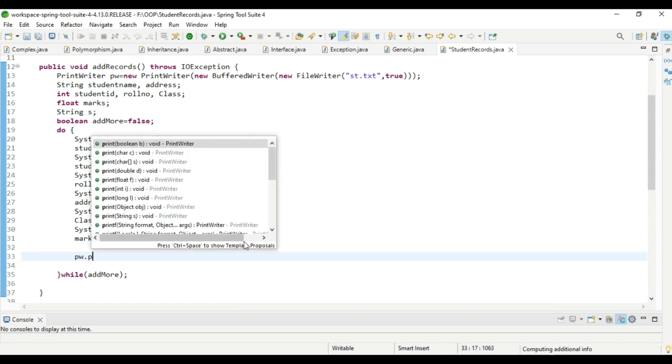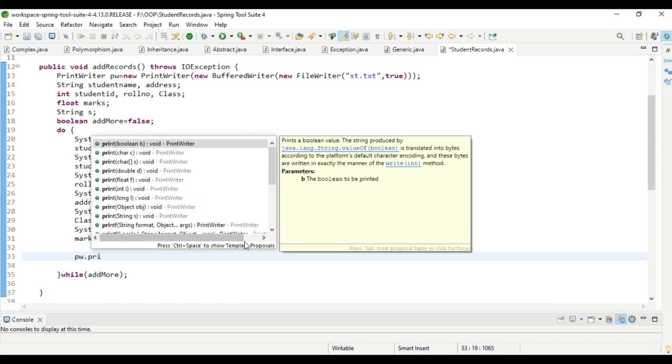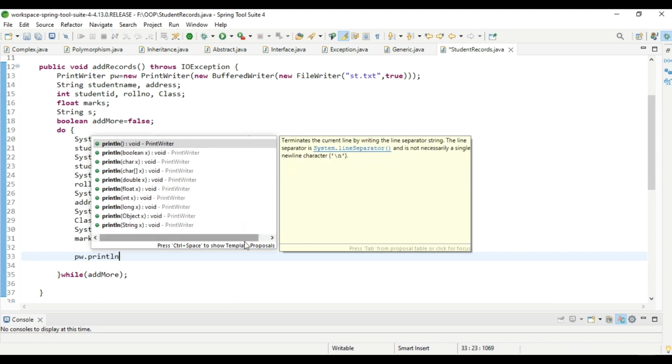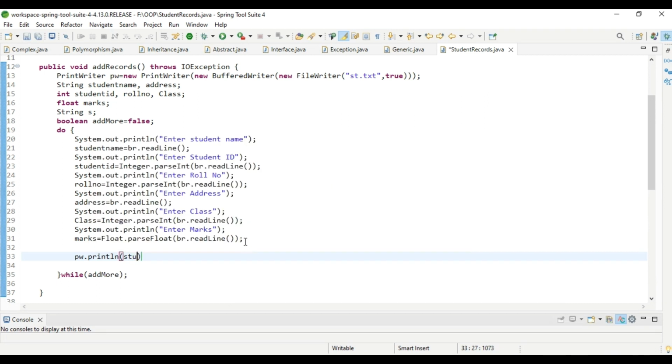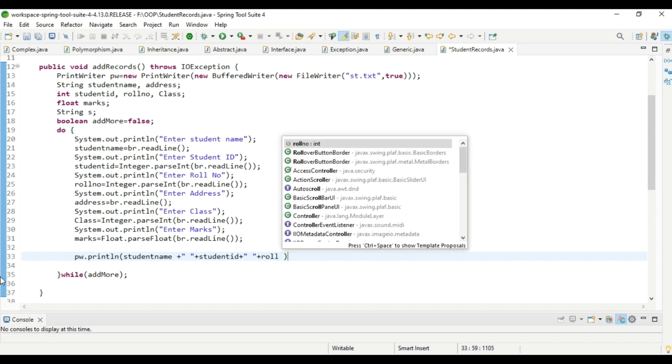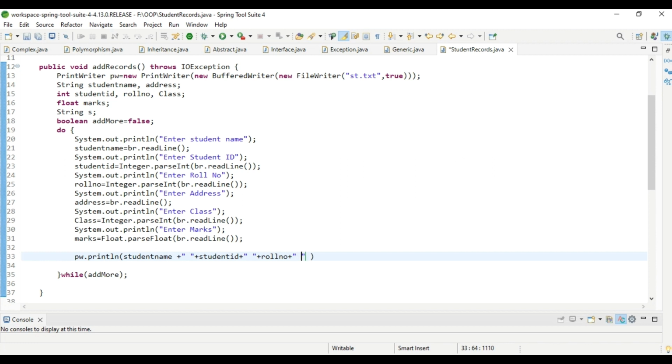Now pw.println. First is student name plus space plus second variable is student id, concatenate. In between each and every record space is required. A roll number plus space is required.